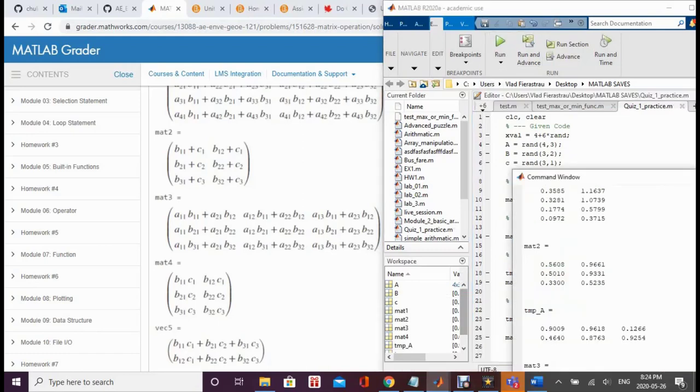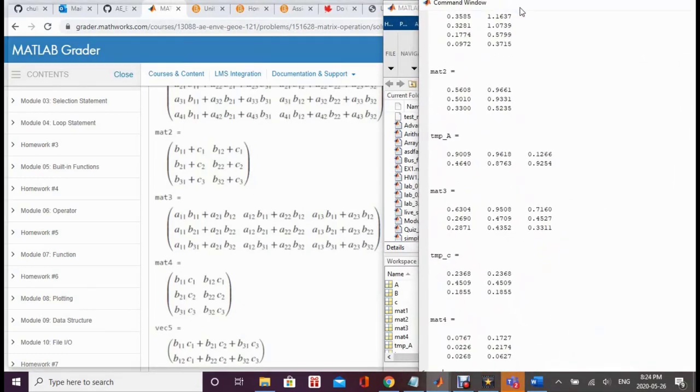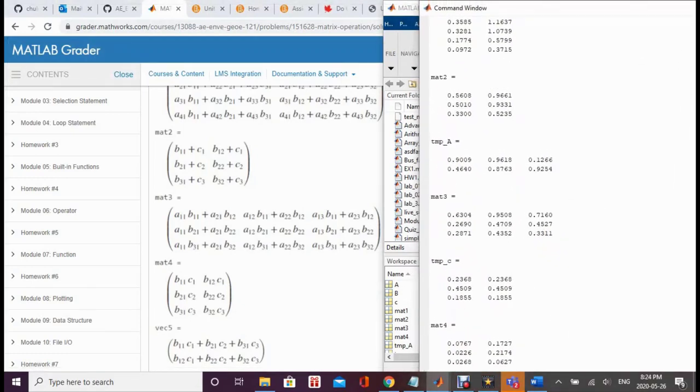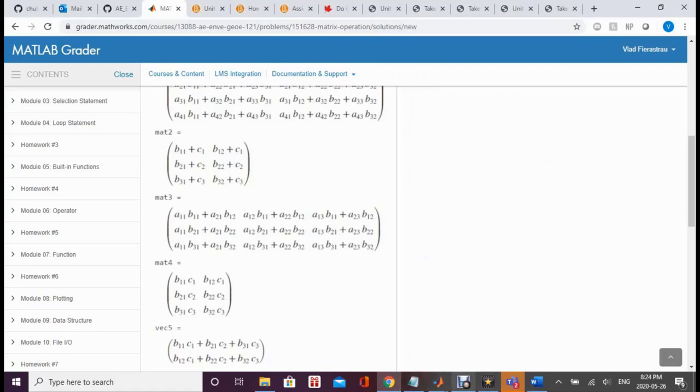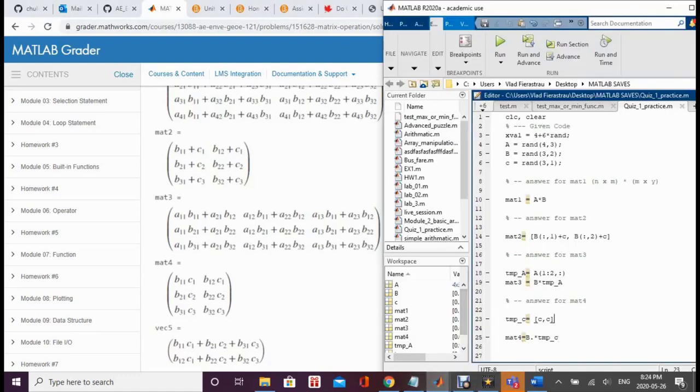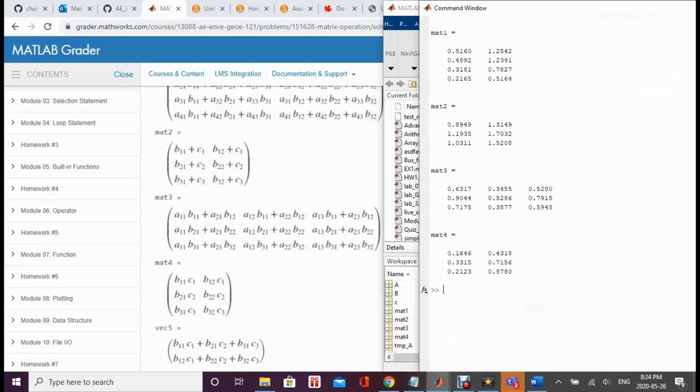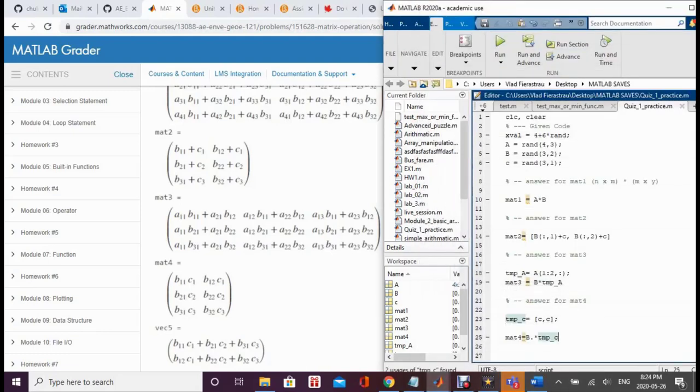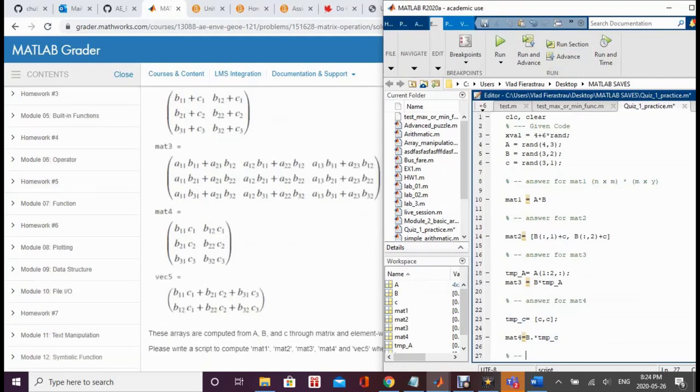What do we have? We have a, oh, I should probably suppress that just so you guys can see better. Don't really need to see that. Let's look at our command line. We have a 3x2 matrix, which is also what we have here, and that's how I know that my code is on the right track. I won't actually know until I submit it, but I can tell you right now that I know that I'm right. Okay, so let's go into vector 5, answer for vector 5.